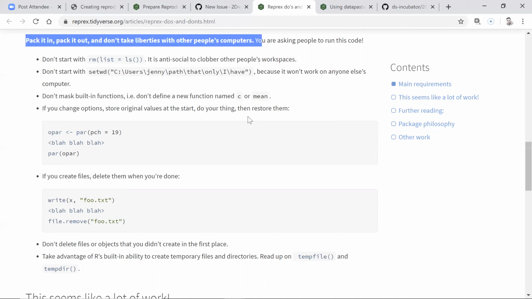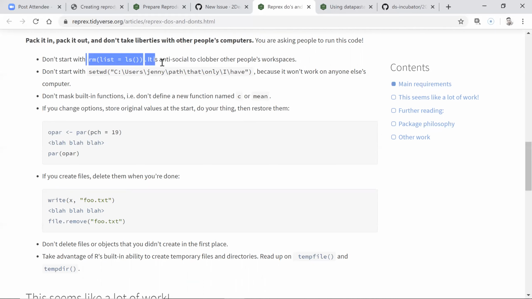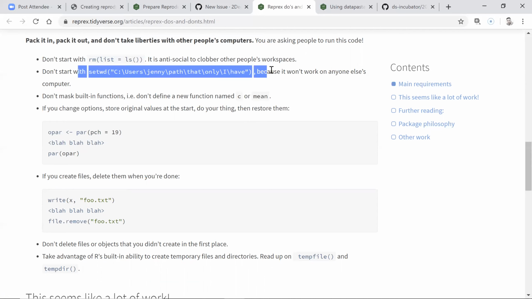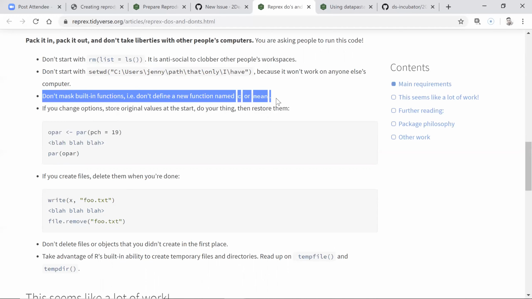So you couldn't change the helper's environment. You couldn't remove, for example, things from the global environment of your helper. You wouldn't change the working directory of your helper, also because that won't work. If you set the working directory to something that you only have in your computer, that won't be useful. Also, don't overwrite functions that are very common, like min or c for concatenate. If you need to do your own version of a very common function, then use min2, c2, or something like that, so you don't overwrite an existing one.